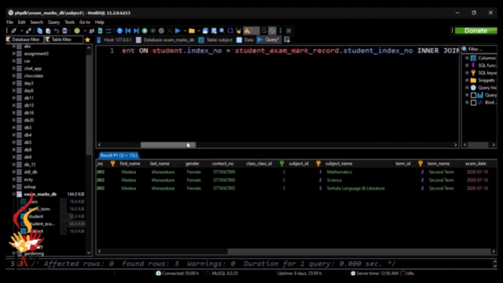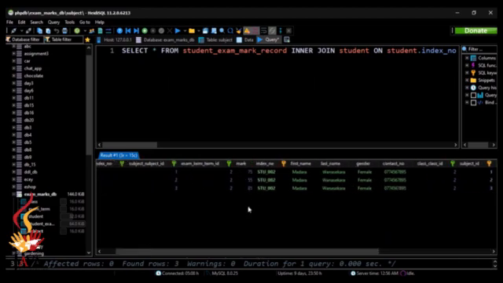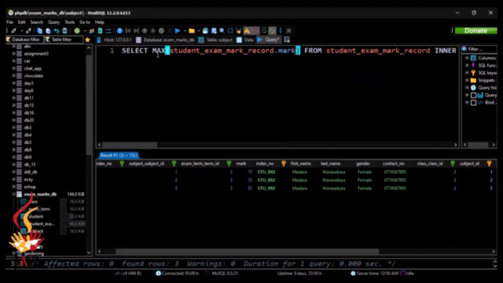So to find the highest marks from all these 3 subjects, to get the highest marks here I will give max. Inside the brackets I will mention the column name as student exam mark record table, column name is mark.